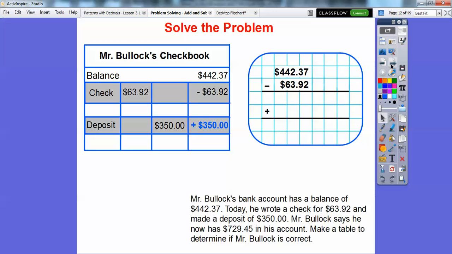I did some borrowing and stuff. 7 minus 2 is 5. And 3 minus 9, we had to borrow from this 2, and it became this 1. So this 3 became a 13. 13 minus 9 is 4. Notice the decimals are lined up, so there's a decimal right there. And then this was a 1. 1 minus 3, we had to borrow again and make this 4 a 3. And this 1 became an 11. So an 11 minus 3 is 8. And then 3 minus 6, we had to borrow again from this 4, made it a 3. So this 3 became that 13 right here. So 13 minus 6 is 7. And then finally we had 3 minus 0 is $378.45.